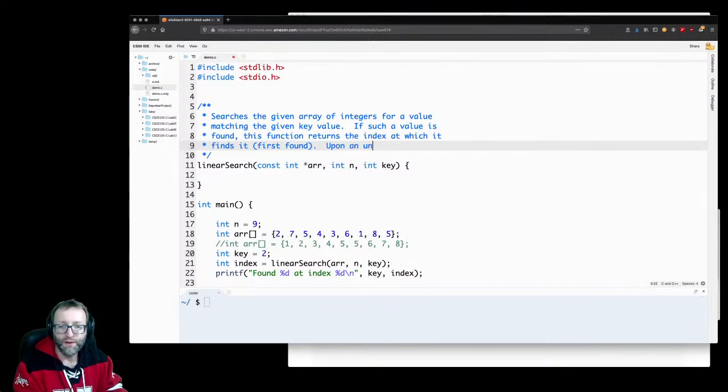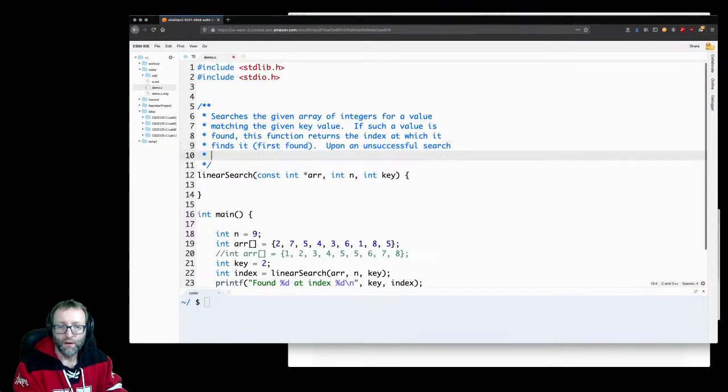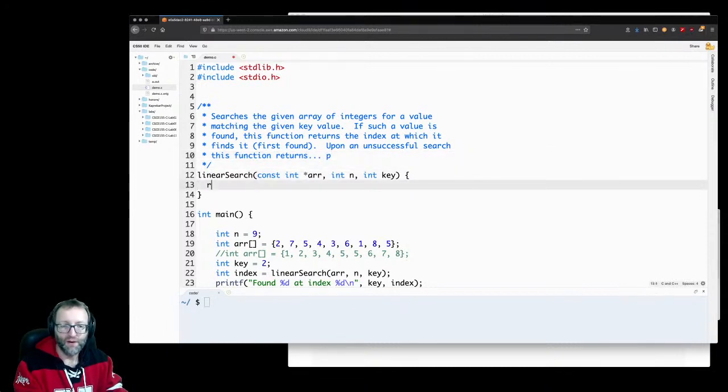Upon an unsuccessful search, this function returns... Now, I can't return a flag because there is no such thing, right? I can't say return flag because that's not a programming language concept. I could define the notion of a flag or something like that.